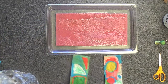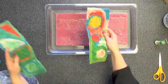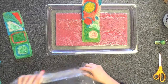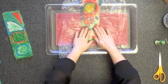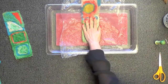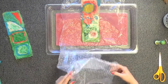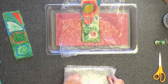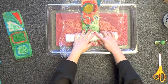And the way I would do it is, you can do them side by side, or one before the other. And I'm going to try that way. So you lay it paper side down on the wet towel, and then you cover it with the plastic. And you allow yourself a little bit of plastic at the end, because we're going to use a rolled up towel in the other end, or rather, in this case, I'm going to use a piece of bubble wrap, and I'm going to roll the bubble wrap up so that it acts as something round, just to keep it from crimping at the end. So we're going to set it down there and start rolling around that with the plastic between it.